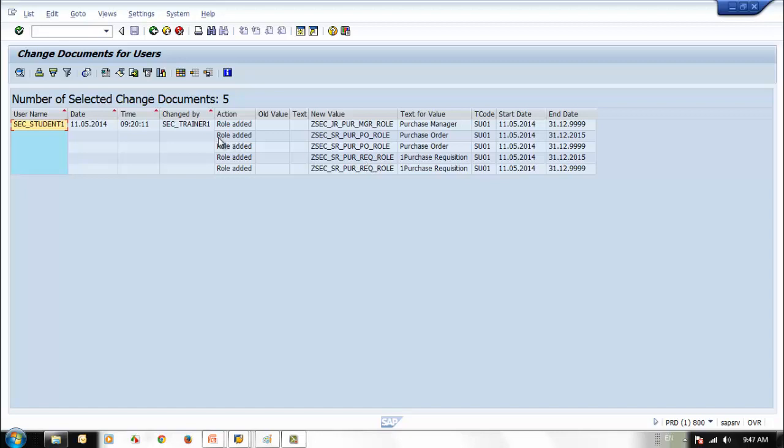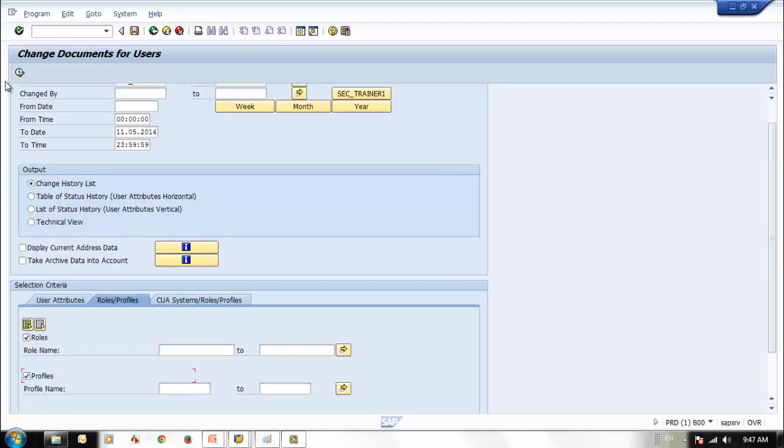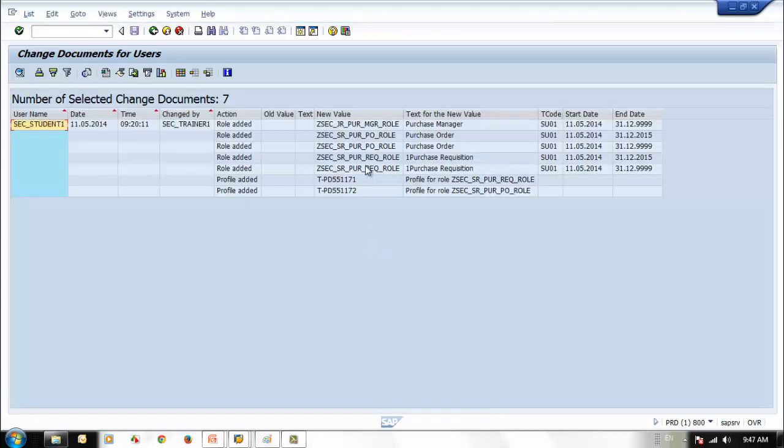Here you can see security trainer added this many roles, and in the same way you can also see the profiles. Let's say roles and profiles. We got all the roles and the profiles which are associated with that.